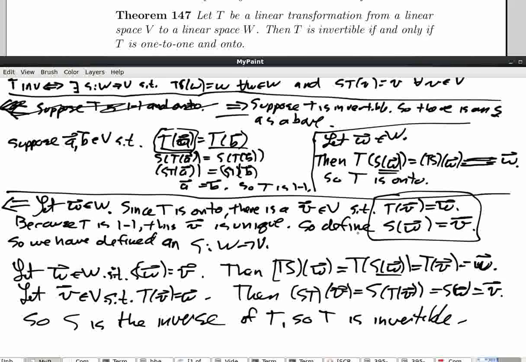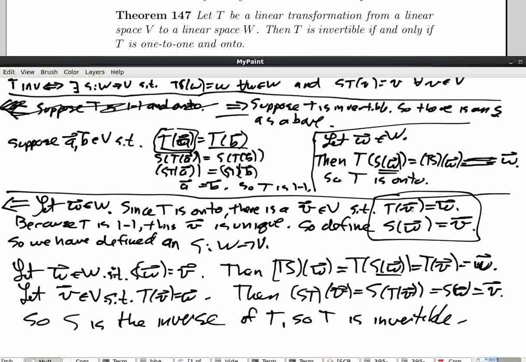If it's not 1 to 1, you might not get a function, because for instance, you might have several different v's that give you T of v equals w. Because 1 to 1 means that for every output, you have at most one input. Maybe you have exactly one input if you define your domains carefully. If it's not 1 to 1, that means you can have multiple v's equaling w.